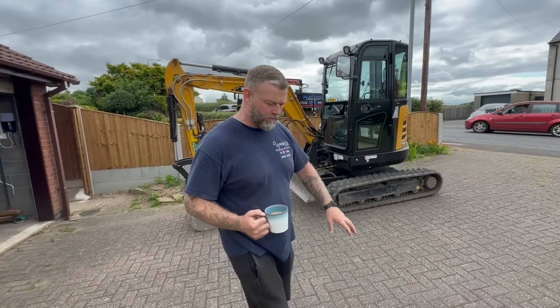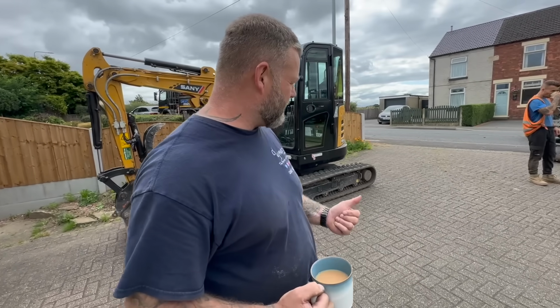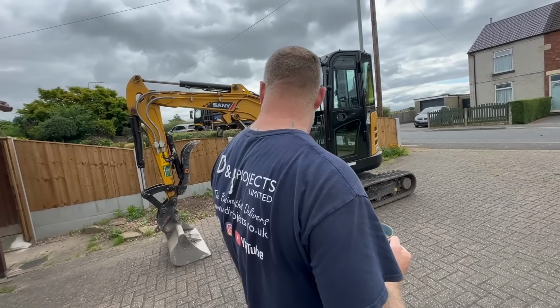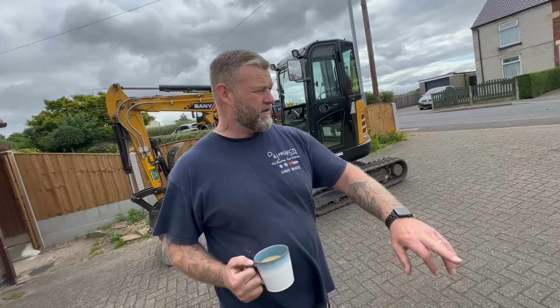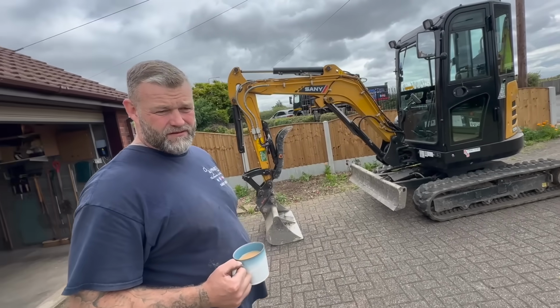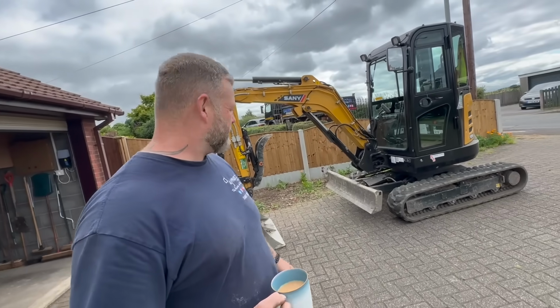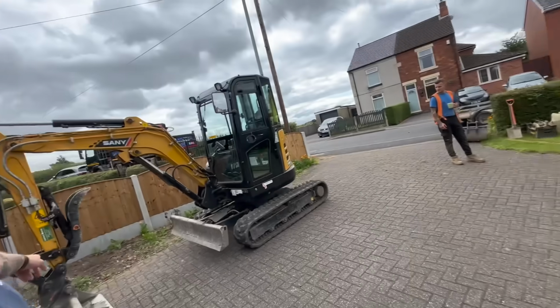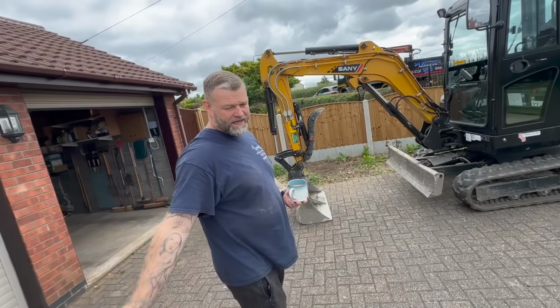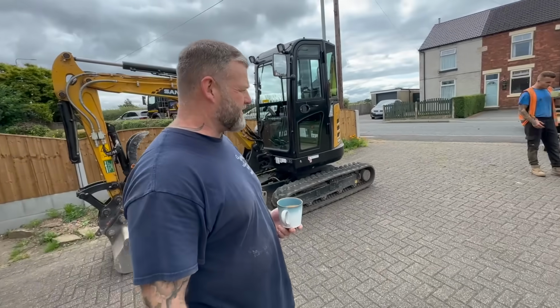What we're going to do is separate the block pavers because, like I say, the crusher bucket's coming on Wednesday. So we'll crush these with a crusher bucket. The soil and the hard core underneath, straight back to the yard, because we'll be able to screen that. Well, there's not a lot of them. Not a lot of soil, is there? No, not a lot, but there's a bit of a flower bed in there as well. You never know what's under there either, do you? It's going to be ripped out properly anyway, like I said to the customer, I can't guarantee it otherwise.